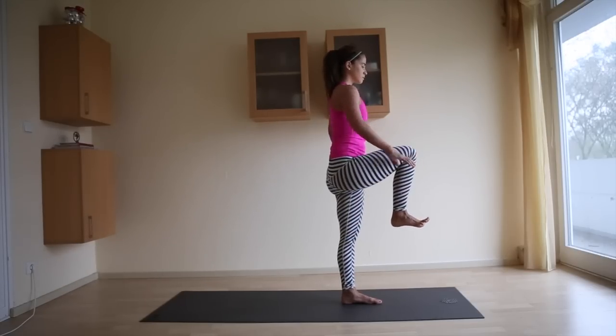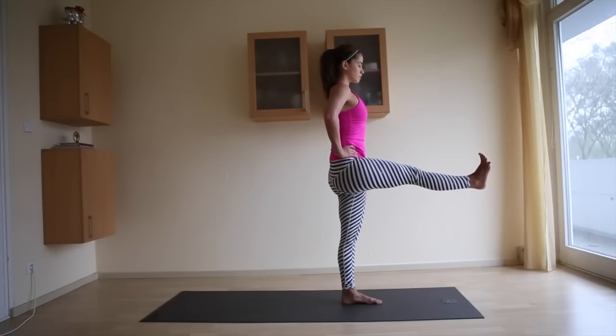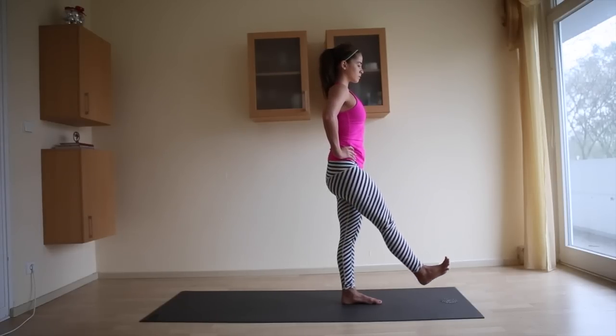Inhale, knee to the front. Hand to the hips, extend the leg. Try to keep the hips even. Toes pointed up towards the sky. Engage the quad and slowly bring the foot down.